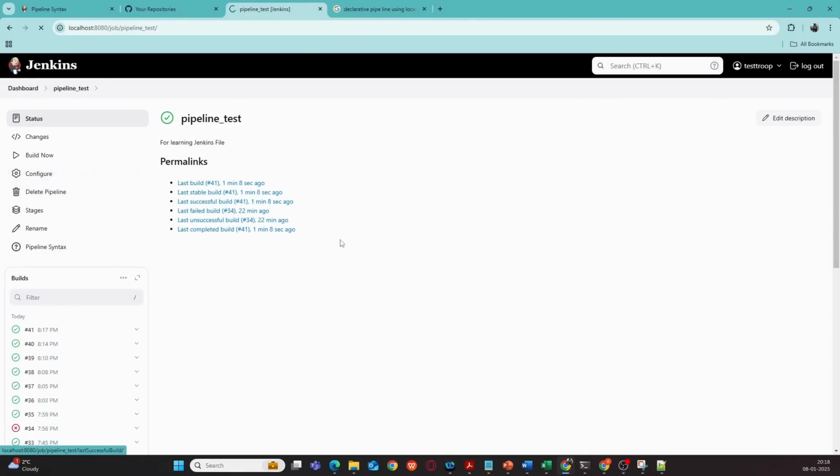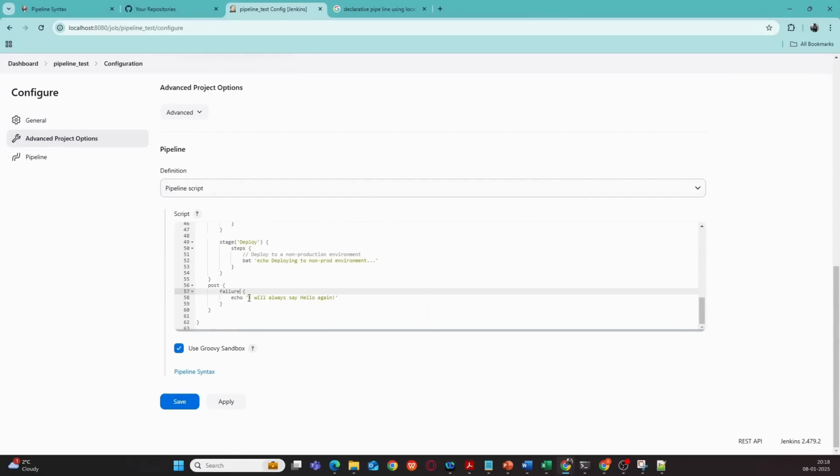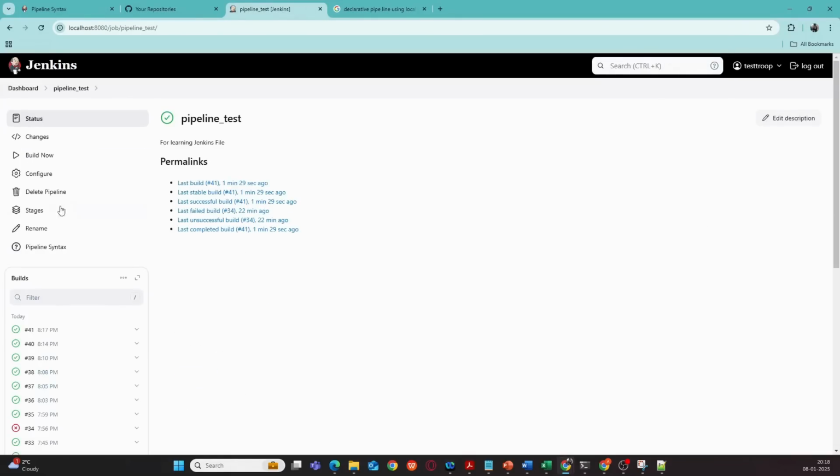Then I can go configure, and I'll give it as here, check running when failed. Okay, apply here, save here. I'm putting a build now.